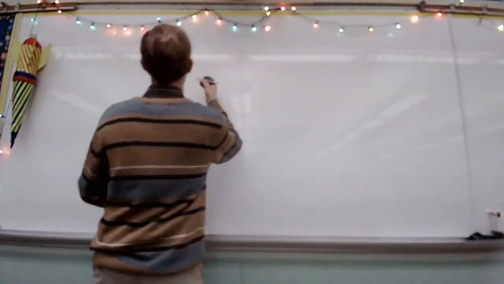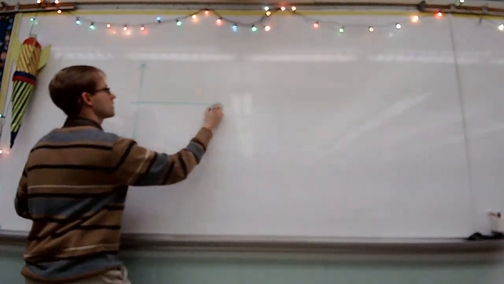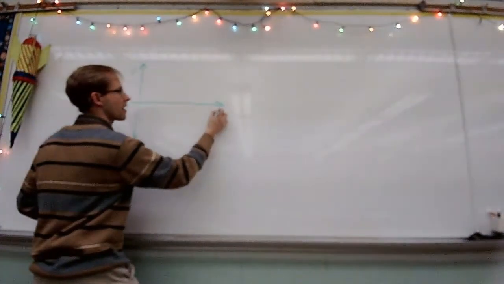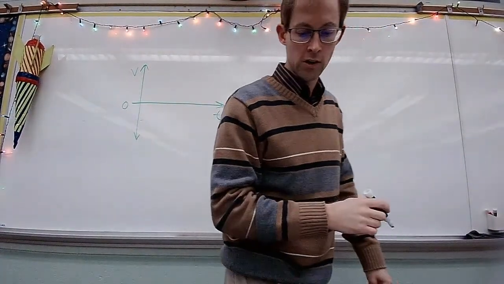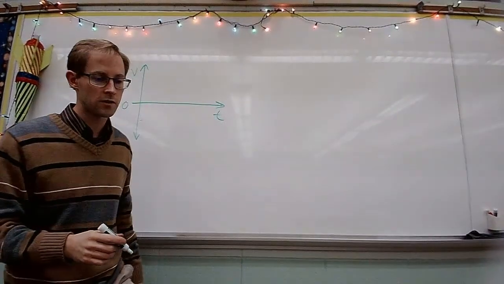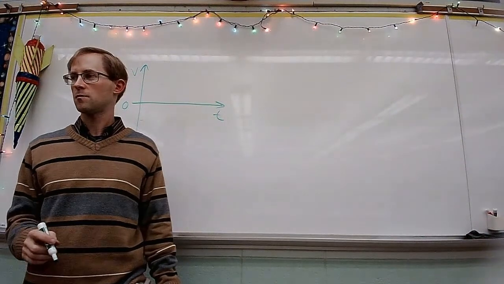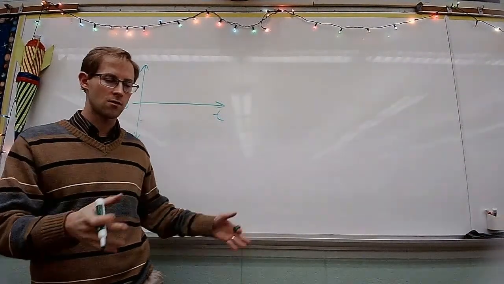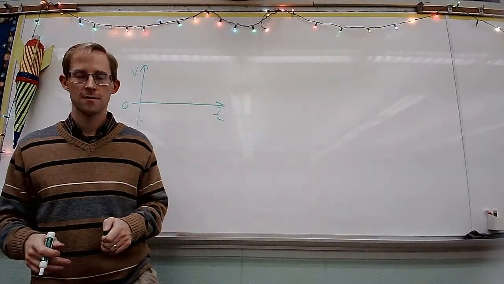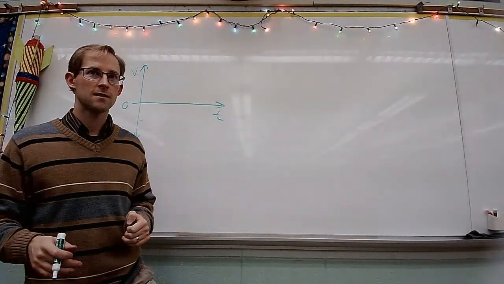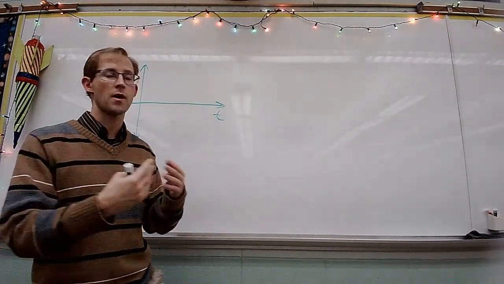So number 4 on the front, we just got to create our velocity time graph. It says the object moves away from the origin at a constant speed for 10 seconds, then it reverses and moves back toward the origin. So remind me which of those two things is positive. Is it going toward the origin or away? It's going away from the origin. Yeah. So when you're moving away from the origin, that's the positive direction. That would be a positive velocity.